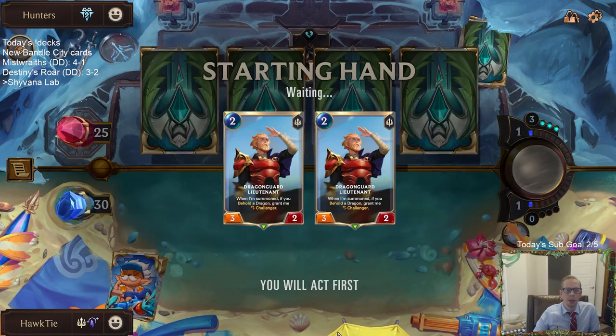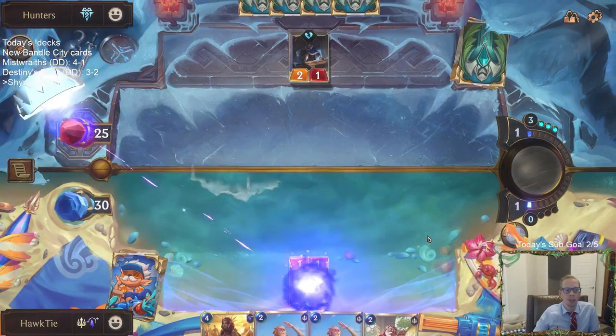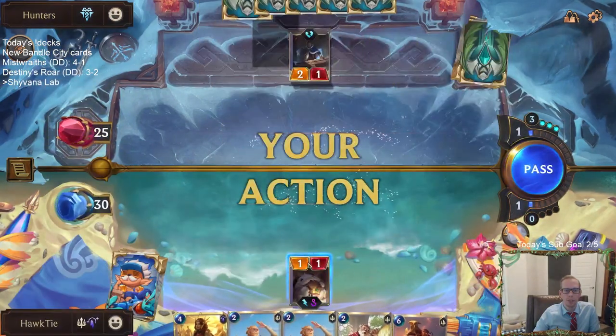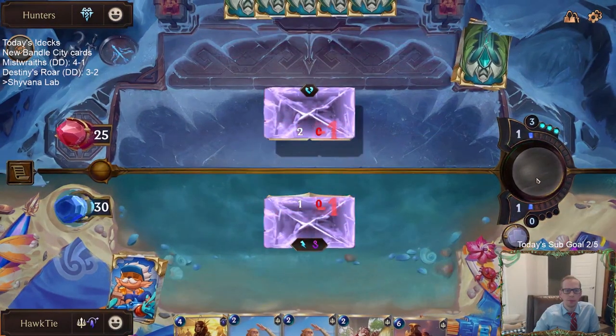I want a dragon, and I want a Shyvana in particular. We're definitely going to continue to put more powers on Shyvana, because we want as many Shyvanas as possible. Every game, we want Shyvana.